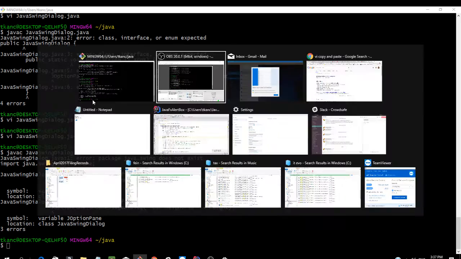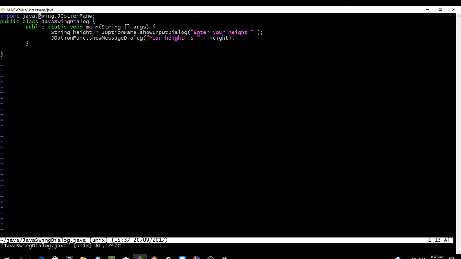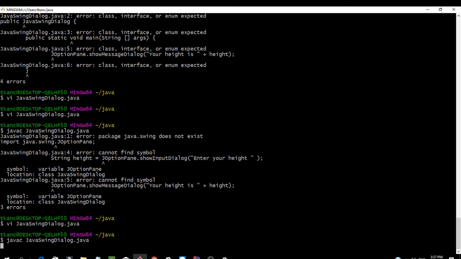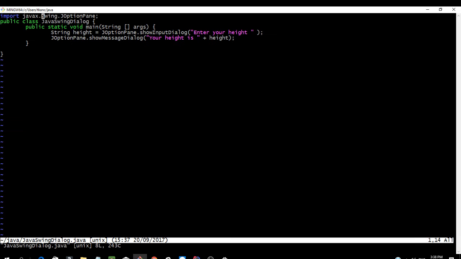Swing, maybe we use uppercase S. javax is actually lowercase, but javax.swing, that's the package. Okay, show message dialog, you're supposed to have null as the argument.